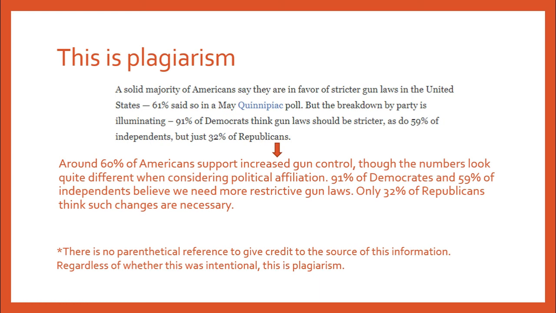Because there is no parenthetical reference, right? We don't have the author's name and the year in parentheses at the end. And because we're missing that, this is plagiarism. Even if you accidentally forget to include the parenthetical reference, and you intended to give credit, and you did the research, and you have all that, if you don't include the parenthetical reference immediately after the paraphrase, this is plagiarism.